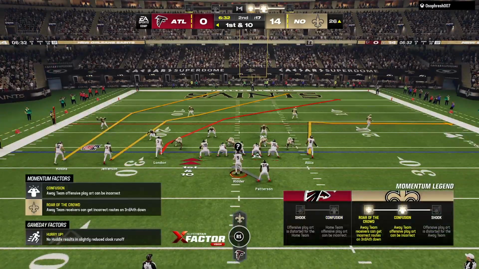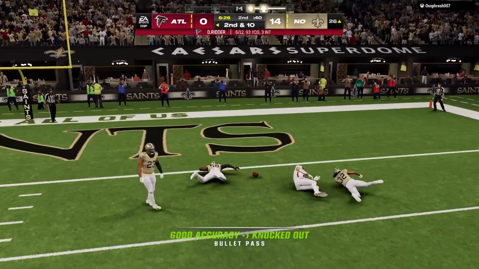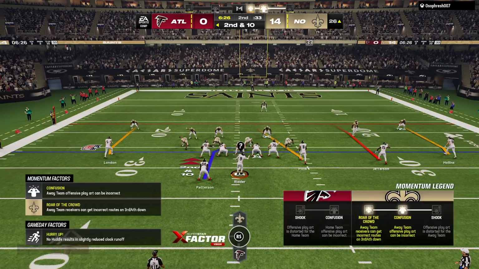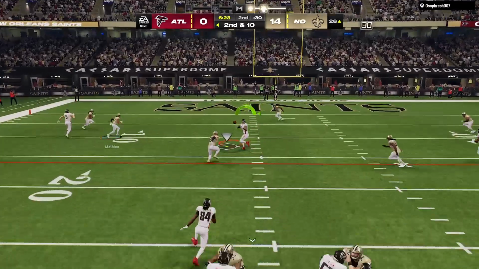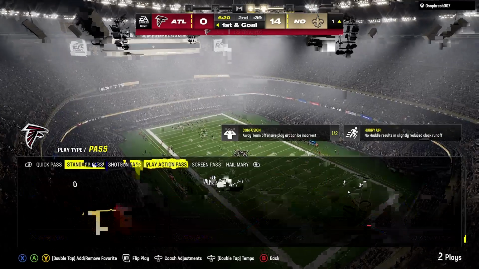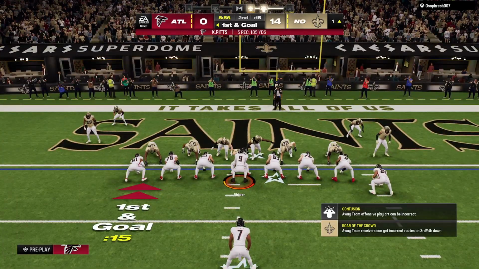Here's another 1st and 10. Going play action. Ritter. And that is incomplete. Oh, the coverage a little too good there, and it's 2nd down. Here we go. Sticking with a passing game. Here's Ritter again. Throw over the thinking a chance to get right back into this football game.